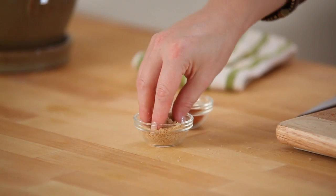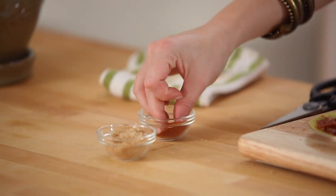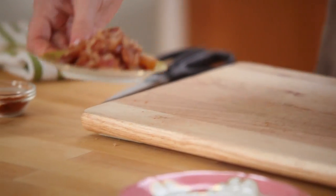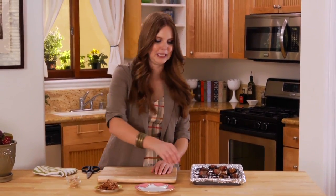I'm just gonna finish it with a little sprinkling of brown sugar and some cayenne pepper for a bit of color. Just a pinch, because this is hot stuff. So now I'm gonna give it a taste to make sure it's perfect for my sister Amanda, who's coming over. Oh my goodness, this is so tasty. So these definitely pass the taste test, and I'm going to set my Devil's on Horseback onto my plate.